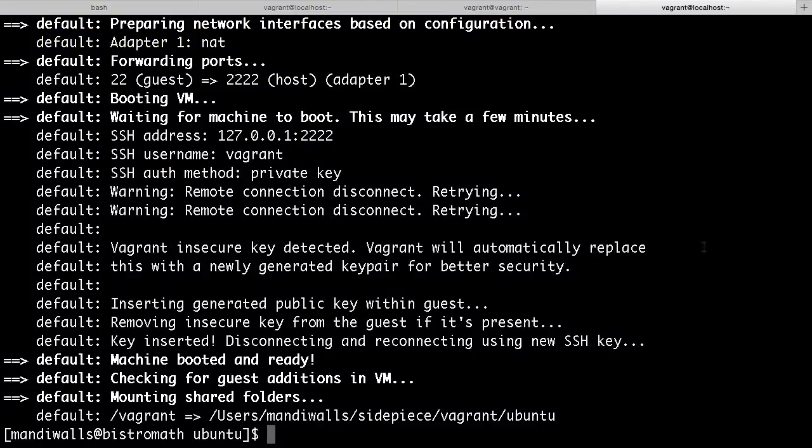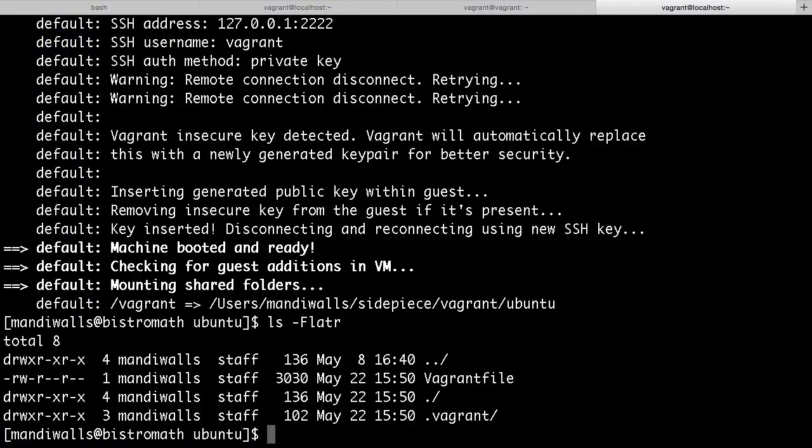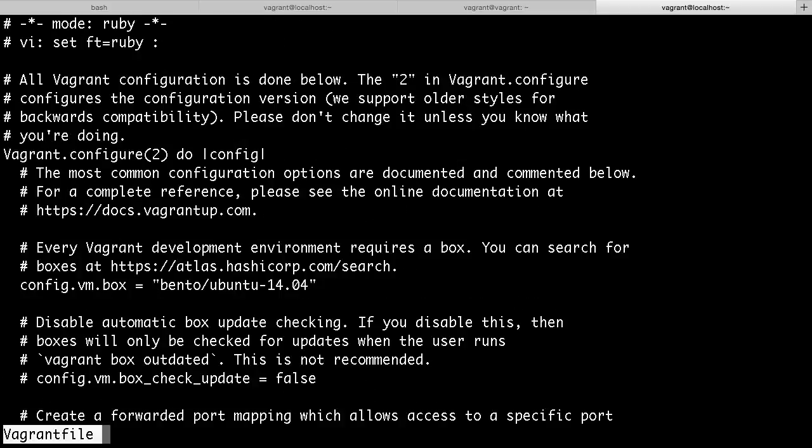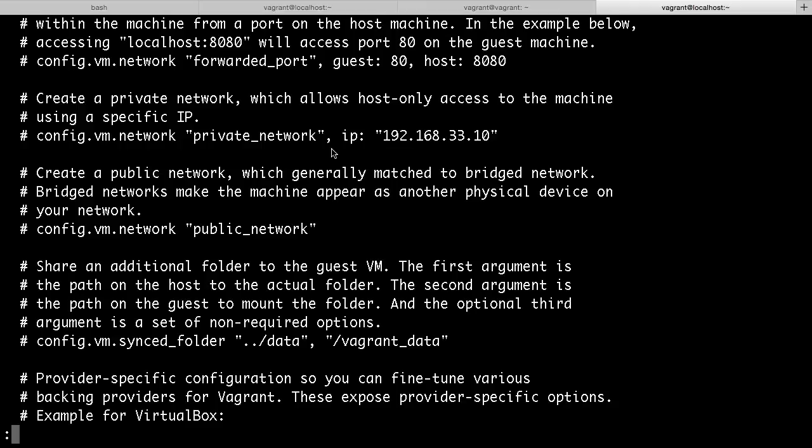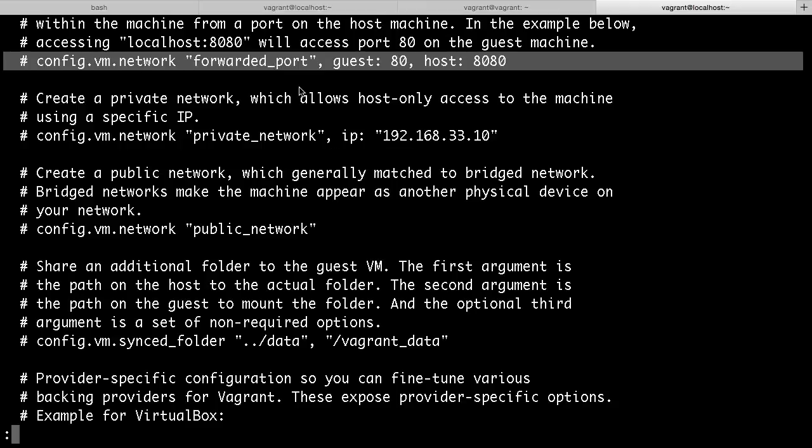So let's take a look at what got dropped in this folder. I now have a Vagrantfile, which is the piece of Vagrant's main configuration. There's a lot of comments in here to walk you through things that you can change. You see the main component here shows what the actual box name is. There's other stuff in here for the network. I can attach additional forwarded ports.